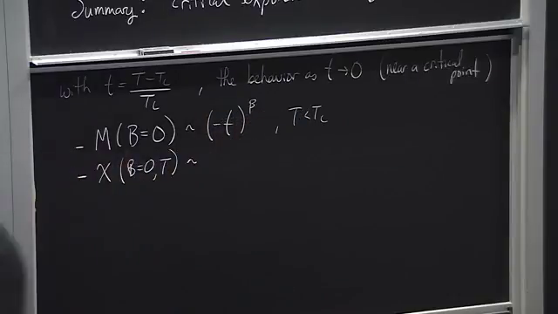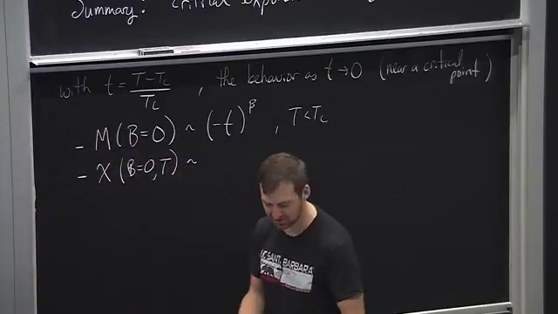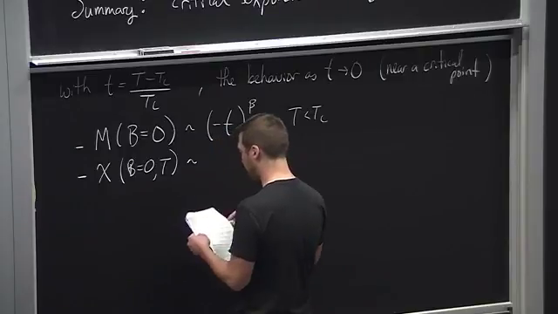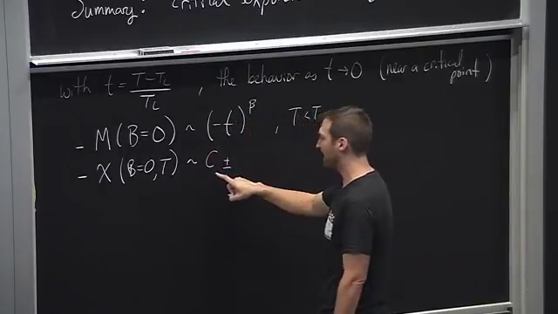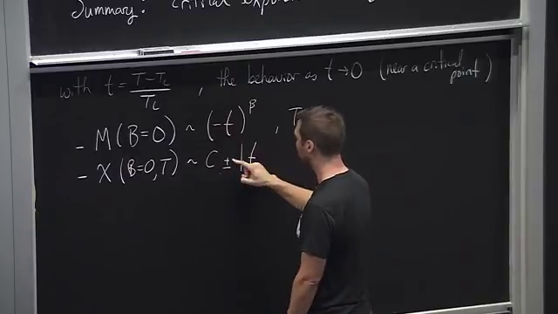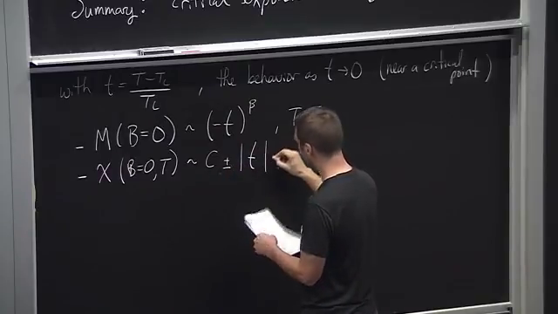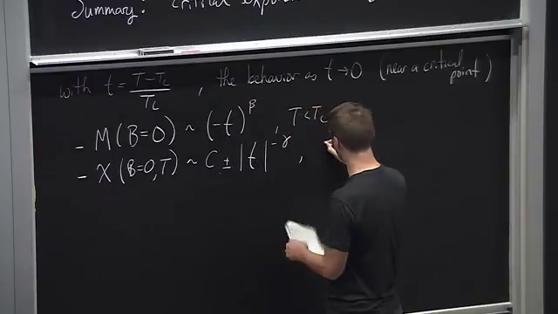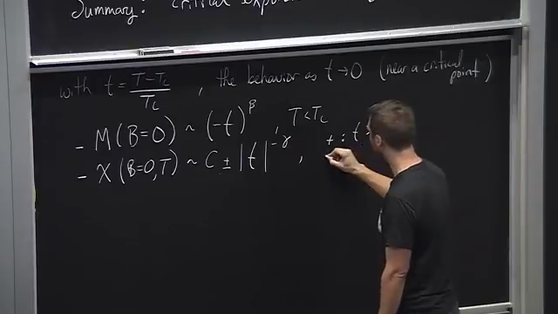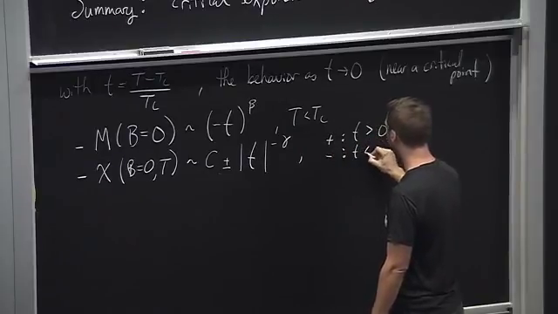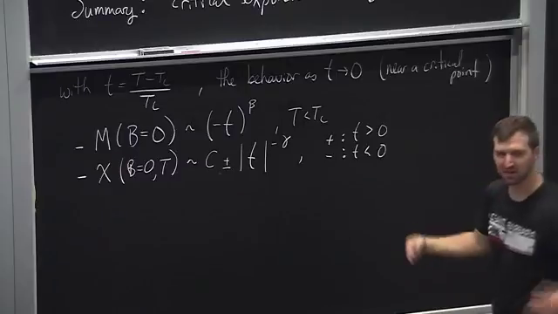I'm going to define a critical amplitude. What did I say in your assignment? C. It's C plus or minus. Oh, that's why I put C_V on the specific heat. I already thought this through. So I'll say that there's an amplitude above and below the transition, where plus is for T greater than 0, and minus is for T less than 0.